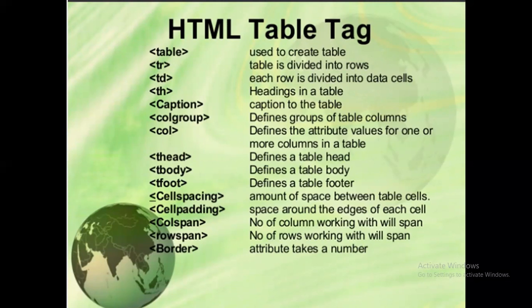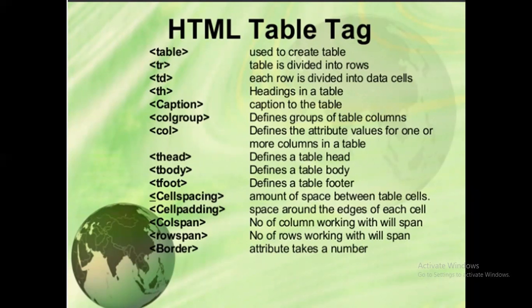First of all, there is the row, then the column, along with that the simple making of the tables and the border. That's it. So let's look at the first one, tag table. This is used to create the table. Next is TR, which shows the division of the rows. Rest of them you can read on the screen.